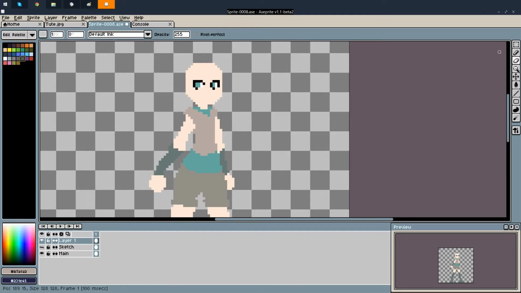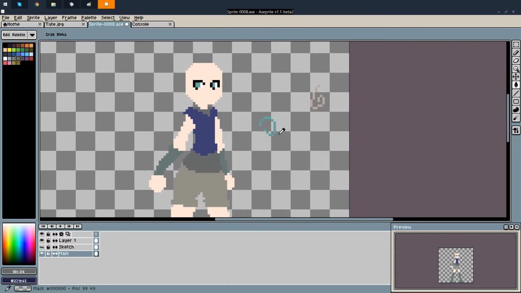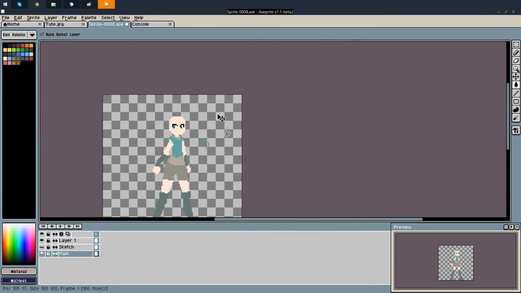Let me just have this in there. Let me paint these two things completely different colors, so I don't lose track of them. Nah, we can do without switching.